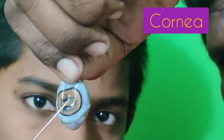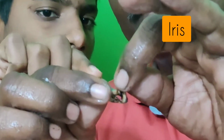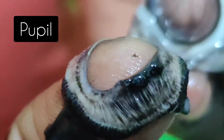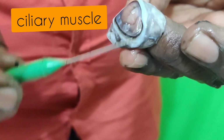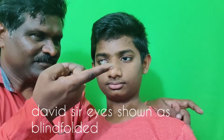Retina, cornea, iris, pupil and muscles in the iris, ciliary muscles. David sir shown eyes as blindfolded.